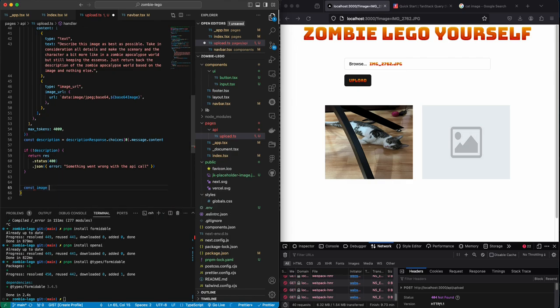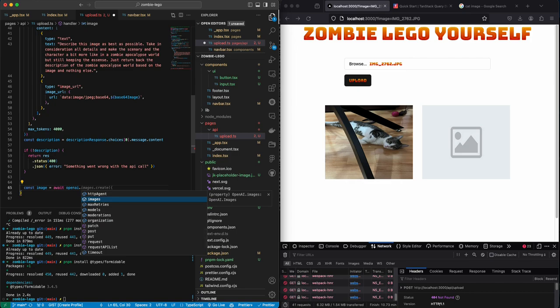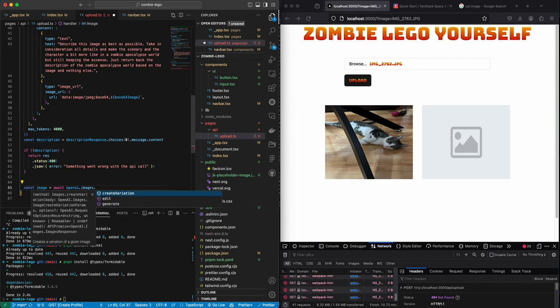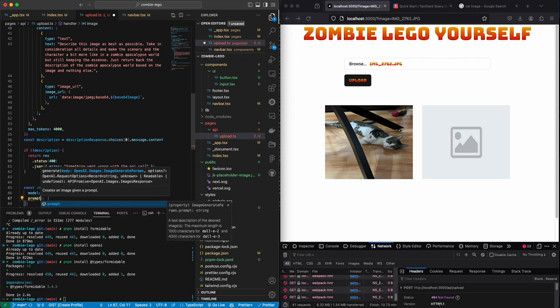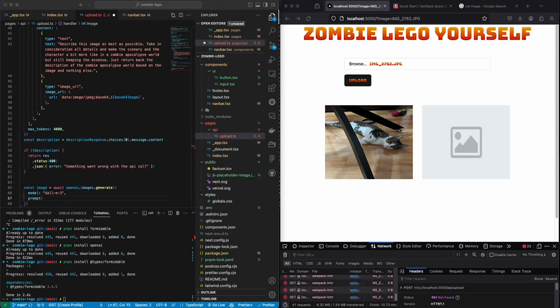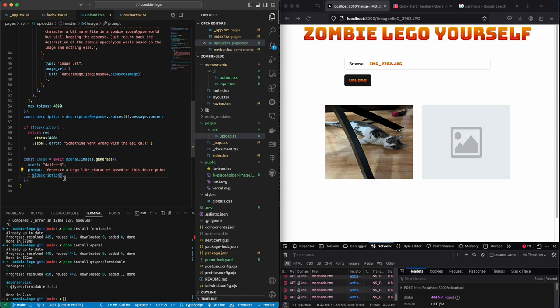So const image is await openai.images.generate, and then the model is gonna be DALL-E 3, and the prompt is actually going to be this. So we want to generate a Lego-like character based on this description.